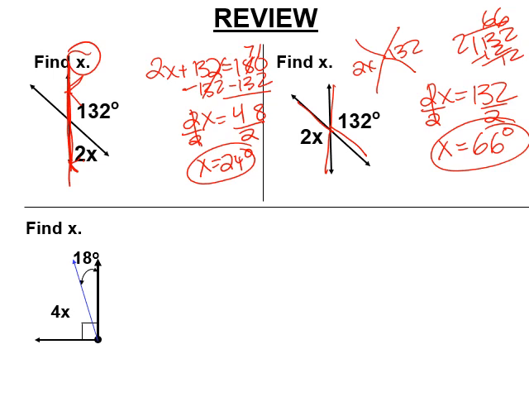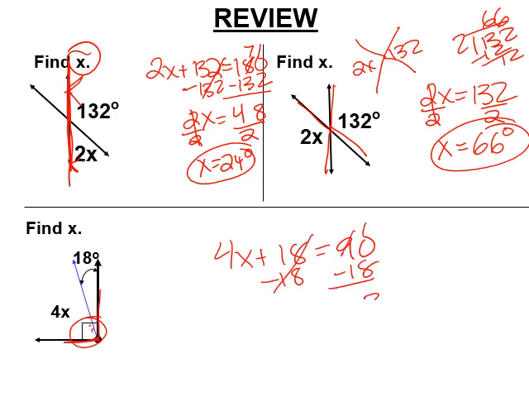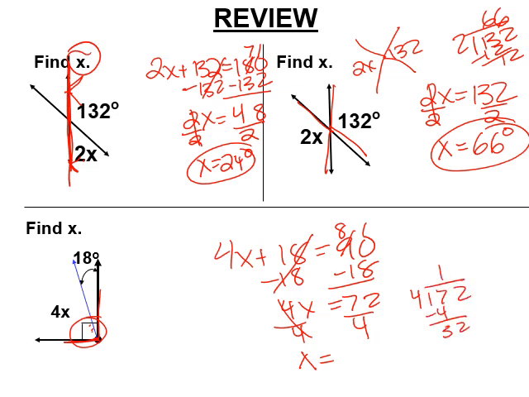So there's a 90-degree angle. Again, this is another one that might trip people up, right? Because so many of the equations you say add up to 180. These don't add up to 180. They add up to 90, right? That's a 90-degree angle. We solve the two-step equation. So x there is 18 degrees.